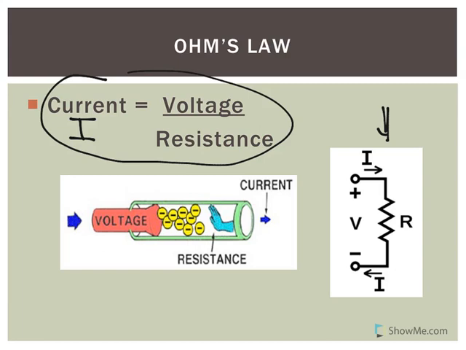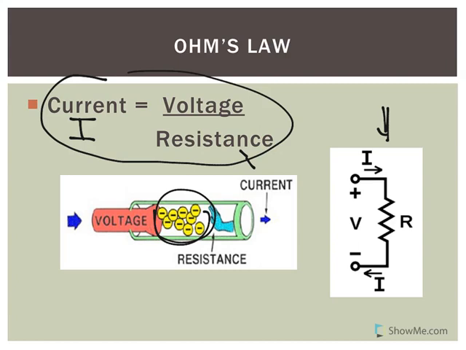You'll also notice, as part of the equation, resistance is in the denominator. So that tells you current is inversely proportional to resistance. In other words, this is what it means: the greater the resistance, the less the current. You see on the picture here, a hand that's trying to prevent these electrons from moving. Now we can actually apply these principles to our nervous system.